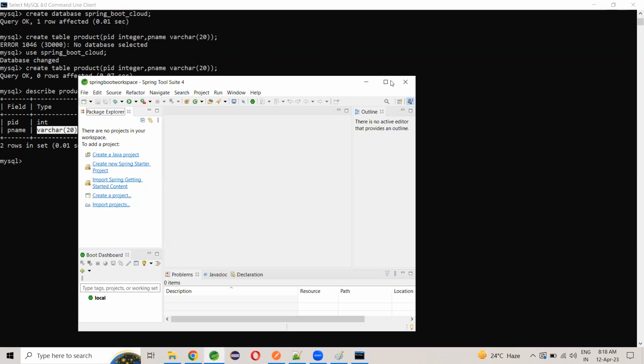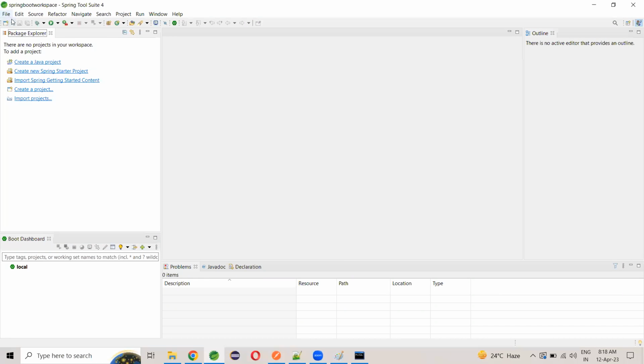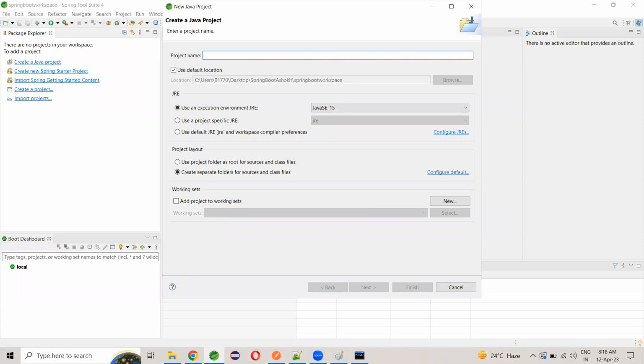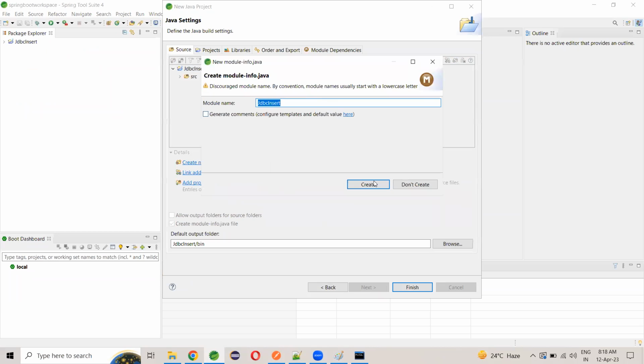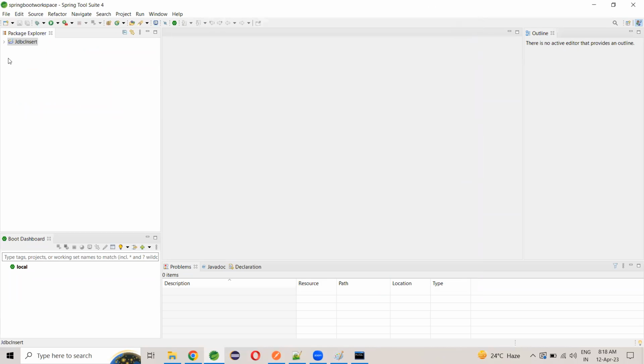So let me create a project for that. I'm creating the Java project. JDBC insert, I'm taking. Next, finish. Don't generate, that's it.